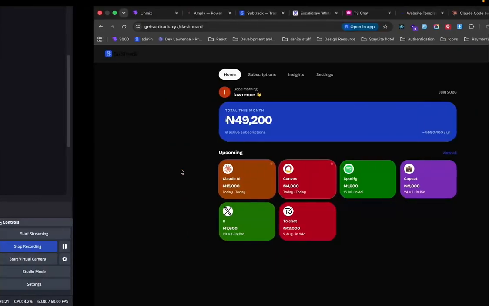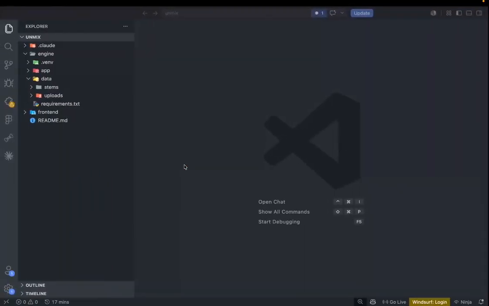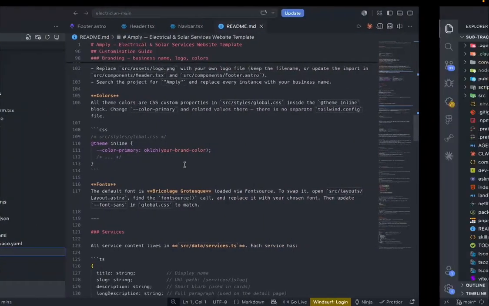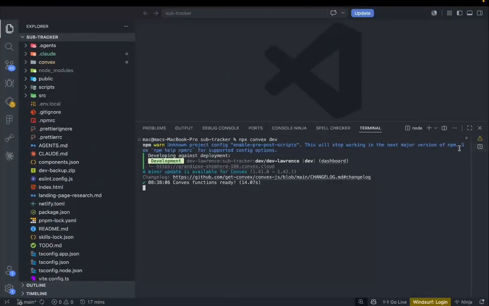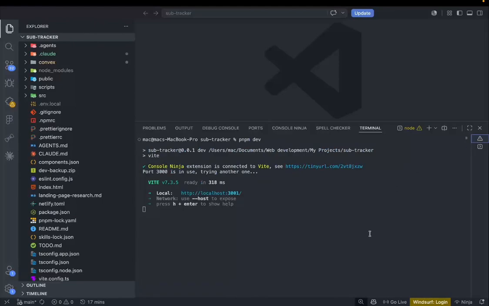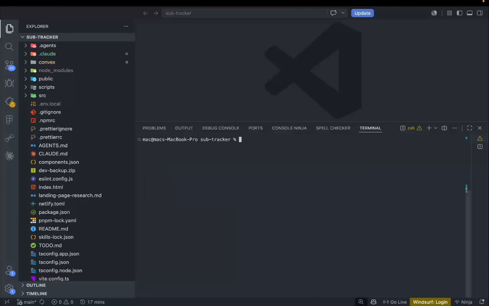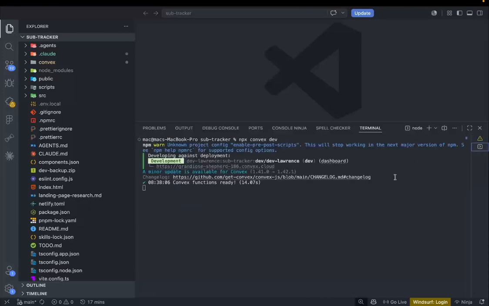So the first thing I will do is go to that project. The project is this one. And you know what I'll do? I'll just open my terminal. I have this running locally, but I don't want to even do that. I just want to do it directly so you see the point I'm trying to make. So I can just press Ctrl C, clear this one out, then this one as well.